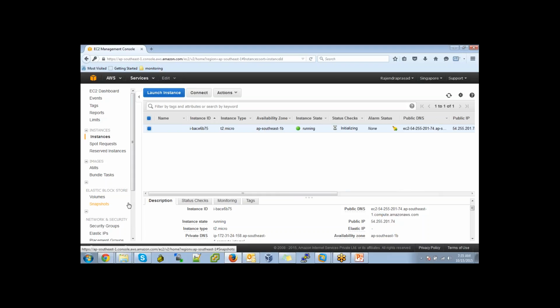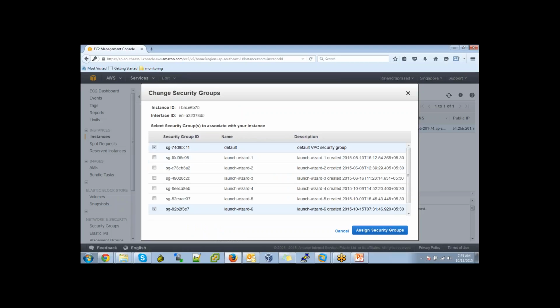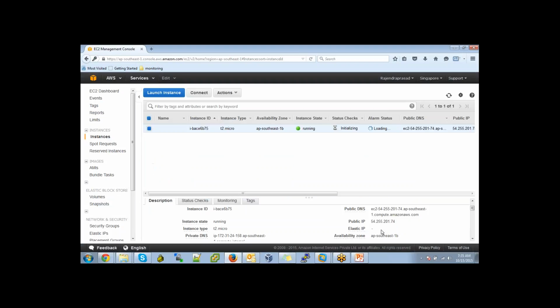So what can I do? I will change the settings: networking, change security group. The default is allowed with all, I made it as allow all. So I'm changing my security. You are talking about security, right? Without your knowing, no one can enter. If you open the port, then only they will come. Otherwise, even the data center people are not able to access it. They just know that there is a default security group, and it is open for all. They will monitor up to that level. They won't come to your server level.